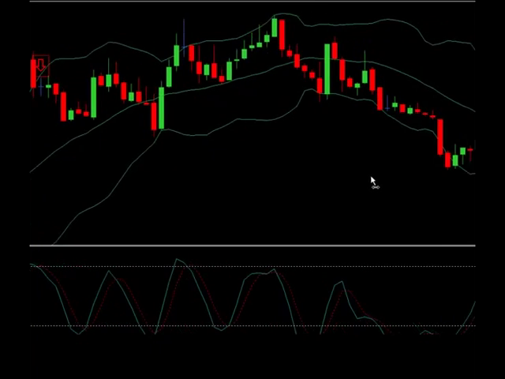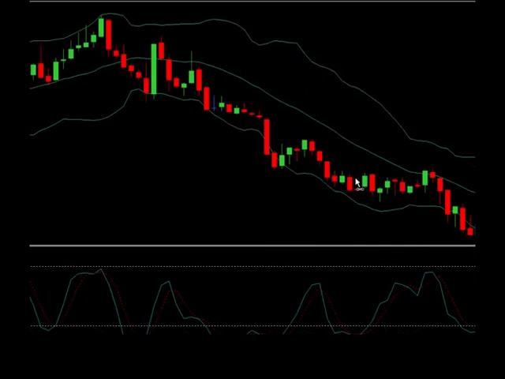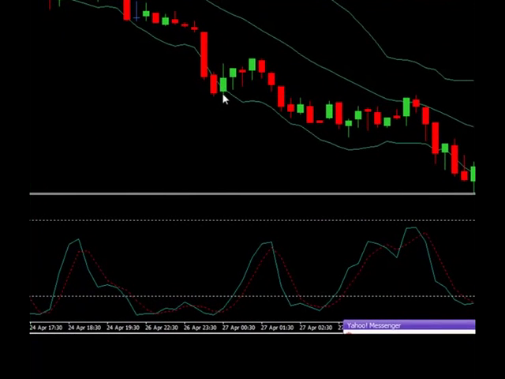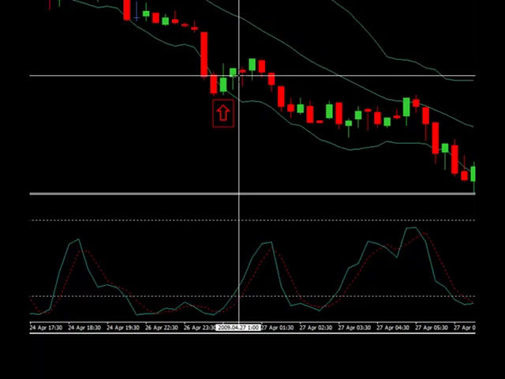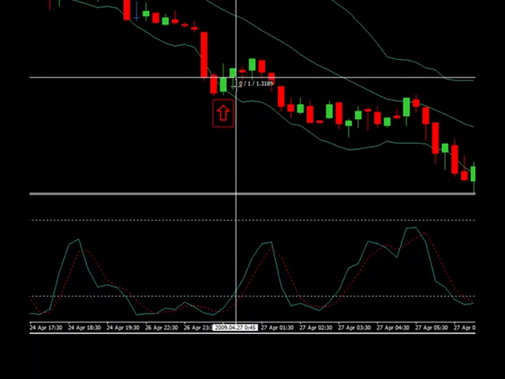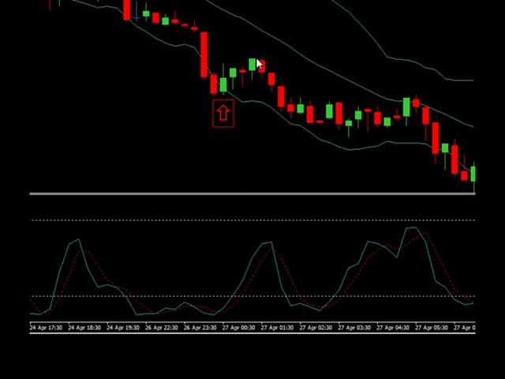As we're going down, here's our next trade that I see right here. This is a long trade. The market closed outside of the Bollinger Bands. We're in the oversold area, and we get a green candle. Once we get the green candle, it's our indication to go long at the very next candle, which is right there. It went against us 7 pips, and went a maximum in our favor of 11 pips.